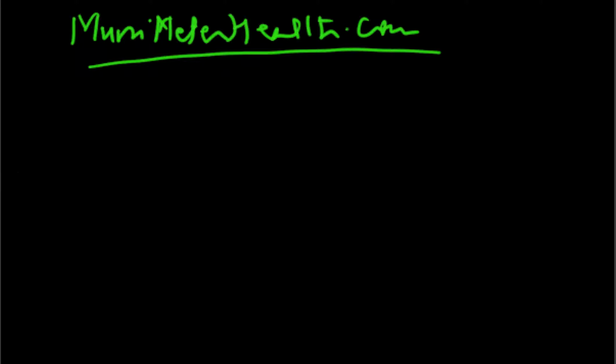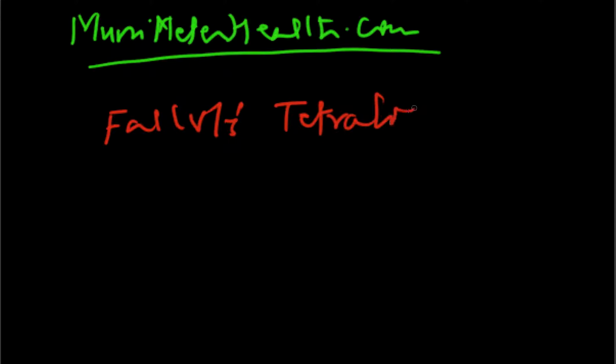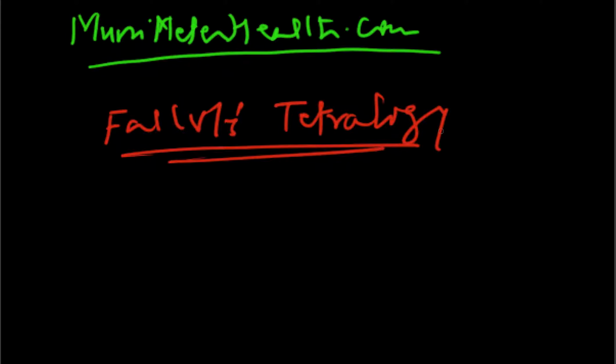Without any further ado, I'd like to delve into the subject matter. The matter of the subject today is what is cyanotic heart disease, and we'll take the prototype as Fallot's tetralogy, or Fallot, as we call it. As it says, tetralogy, it should have 4 pathologies, if you will, and that's a short form for tetralogy. Fallot, of course, was the first person who was able to define this condition so accurately in those years.